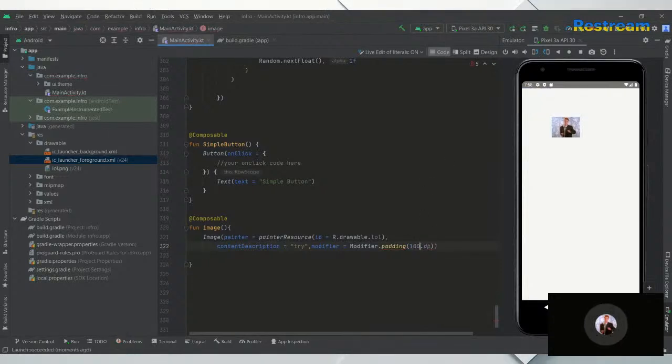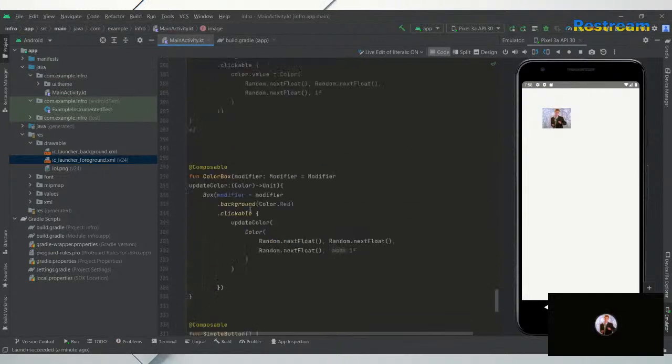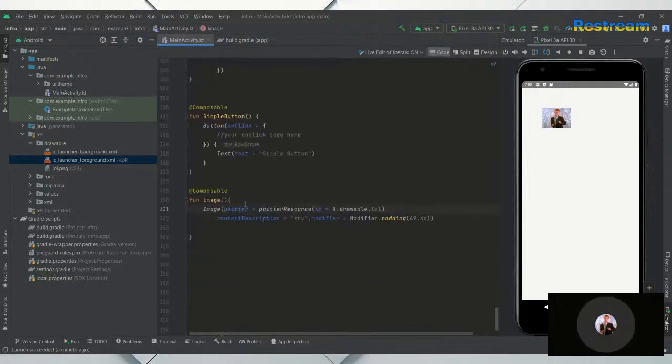If I do 100, you see the distance between the upper screen and this. This is padding. I can do 10, 9, 420, whatever. So 420, yeah, this did not fit and went out of the screen. Let's keep it as it was. Yeah, this was the image.